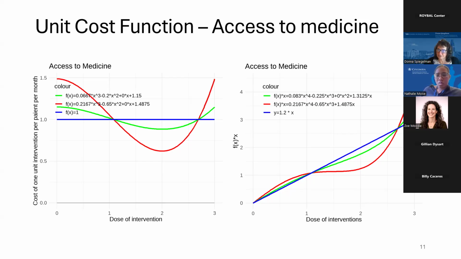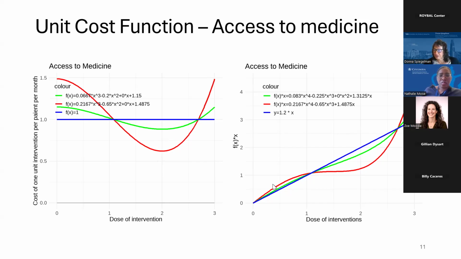of costing. And we ended up using this green cost function, which is, at the lower doses of the intervention, a little more costly. And then in the mid range, this is the most. The lower limit and this is the upper limit. So this is giving antihypertensives. First it's kind of expensive, but then when people are getting 1 to 2, say 1 to 2 monthly supplies at each visit, maybe there's an economy of scale, but then as it starts to go up, it becomes prohibitive. And it doesn't make sense, or it's not even possible, to give more than 3, say.